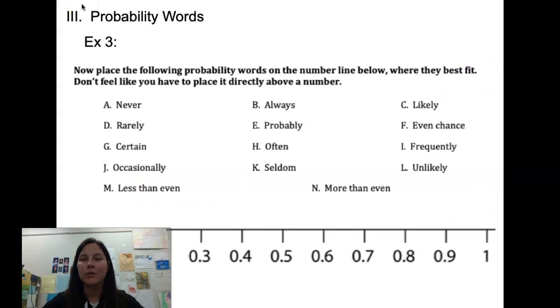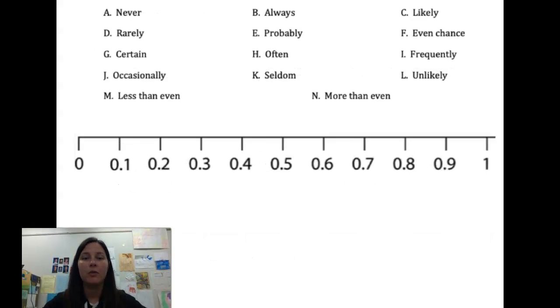And again, this is also a screenshot from your assignment. So the last piece that you're being asked to do is, again, think about some of these words and the numeric probability that might be associated with it. So I'm going to pick 3 words on this list to put on the number line for you, and then I'm going to have you finish that up on your assignment. I'm going to start off with the word never. Never means it is not going to happen, so that would be a 0% chance. So I'm going to put that right above the 0.